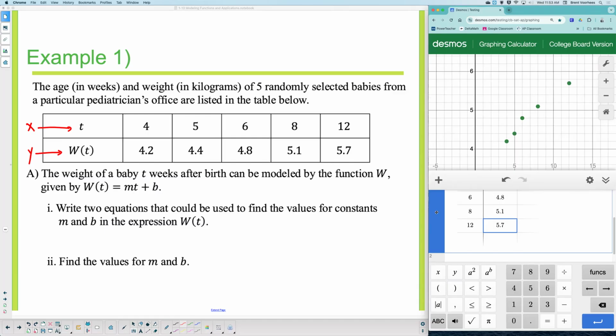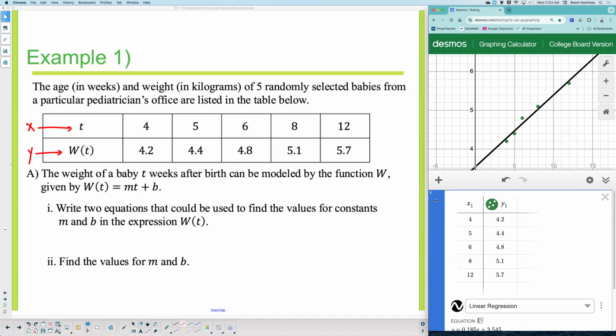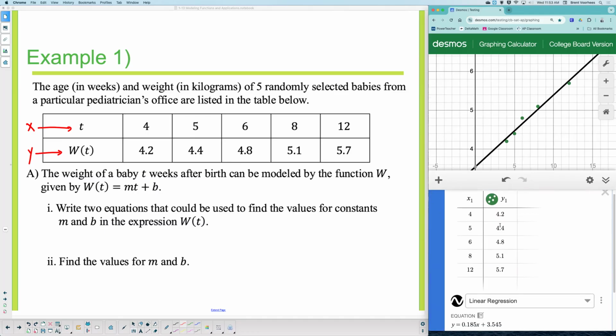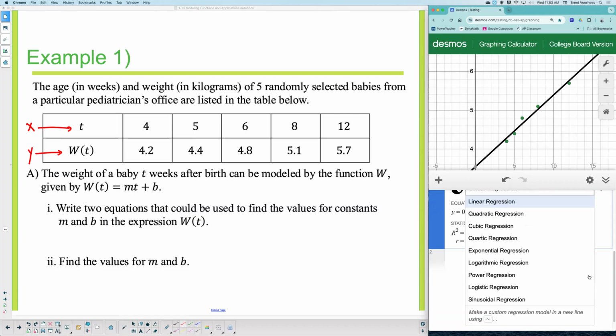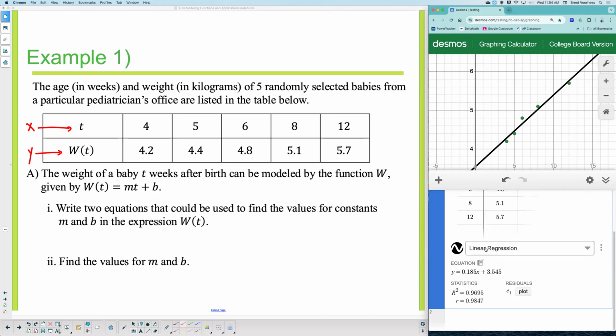A line. So what I want you to do now is up by where your variables are, you'll see these dots with the line through them. What this is going to do is it's going to generate an equation to go through the dots. Go ahead and click that button there. Now when you do that on Desmos, the automatic regression is linear. That's the automatic. If you had a different type, you would choose something different there, but we're saying it's linear. This right here is going to be our equation. Let's go ahead and copy that over.